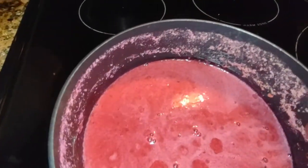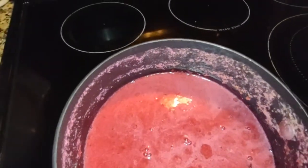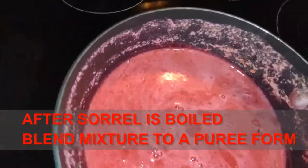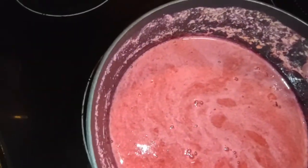Now, we're going to turn this heat back on. We're going to put it on high. And now we're going to add some brown sugar to this bad boy. We're gonna get this sucker caramelized, right?